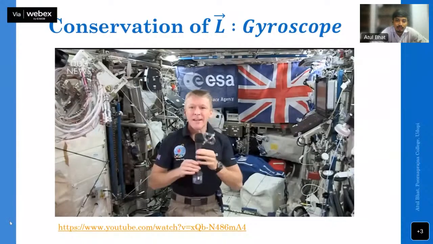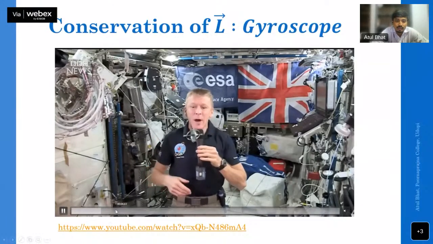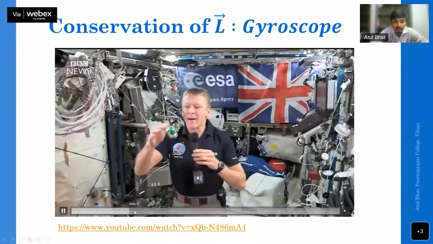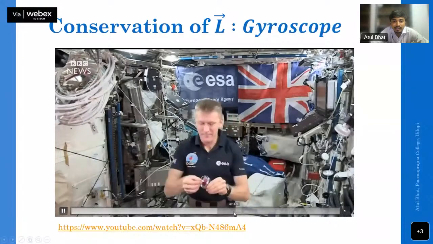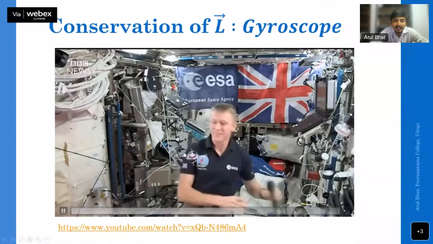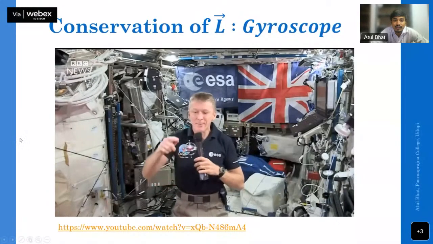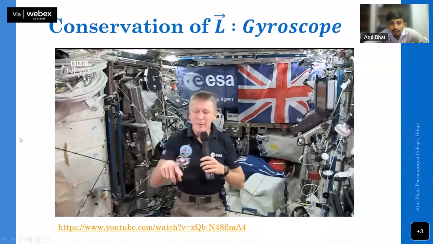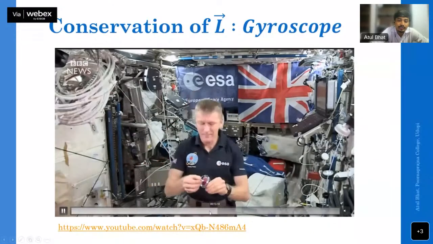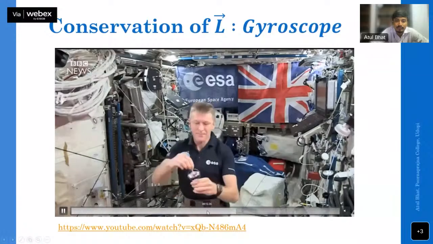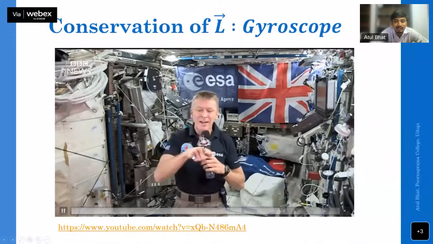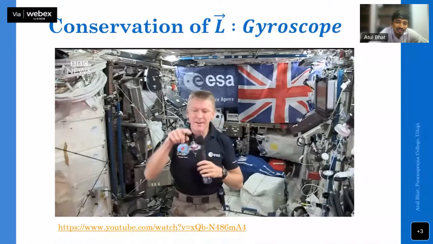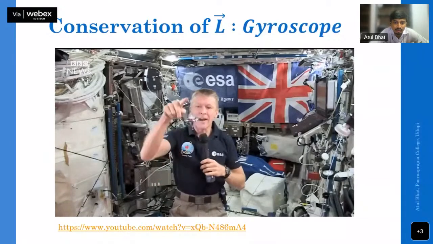Let me show that again to you. So when he pushes this object here and there, you see it is going to just move around, just topple around. But once he gives it a spin, that axis of rotation, that direction of angular momentum will always point the same way. Because when he rotated it, when he held it, that was the direction. And when he released it, after that, nobody's touching it. And even if you touch it, that direction will remain a constant.